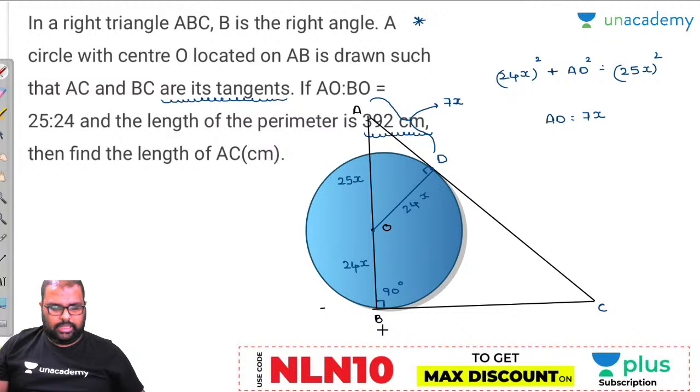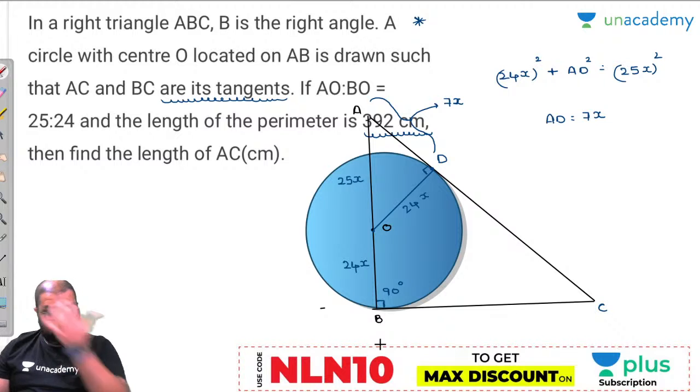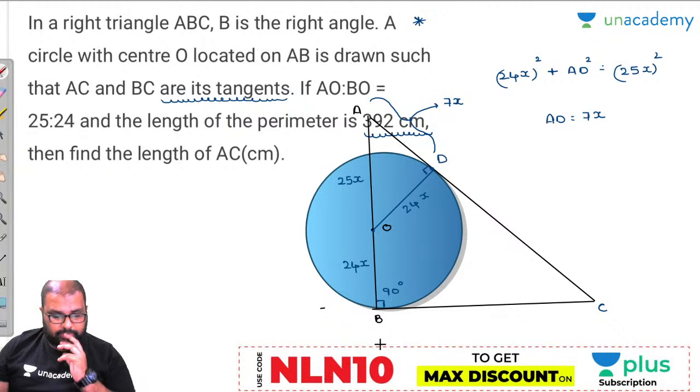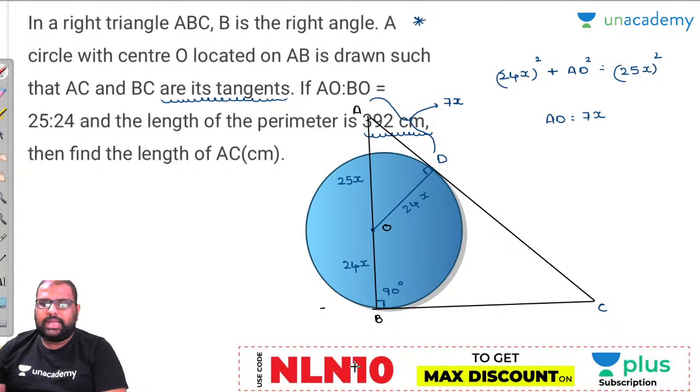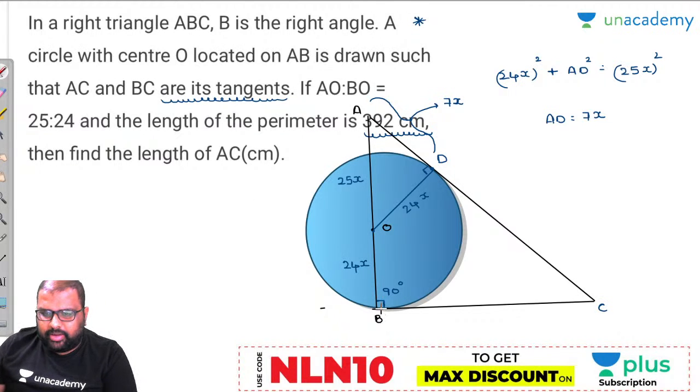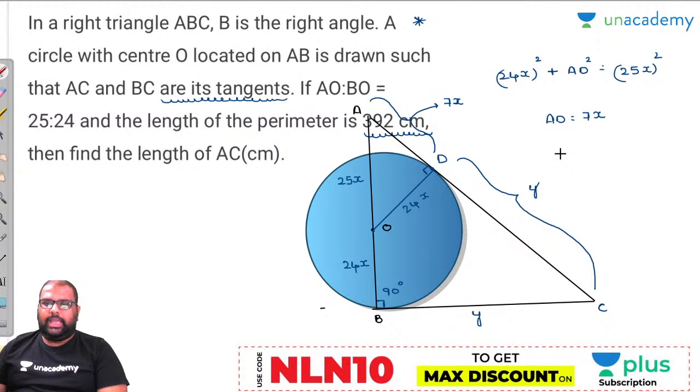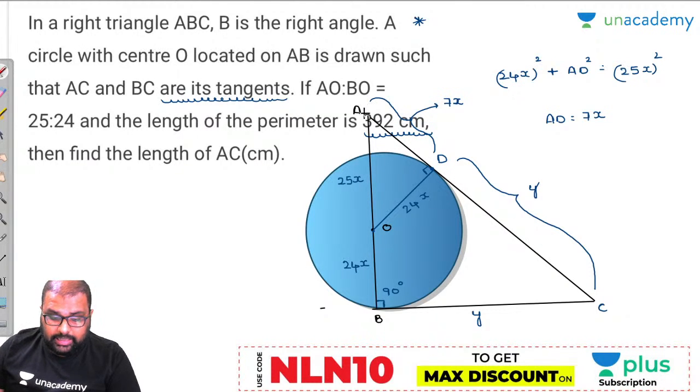Done? Yes. Now what is the next point? You need the value of AC, it seems. How do you come for AC value? Right. I know one point, right? From the external point, where the tangent touches the circle at one point, if BC value is y, my DC value will also be y. Am I right or wrong? Because you have drawn them from an external point onto the circle. Perfectly done. Right. And again, ABC is a right angle triangle. By Pythagoras theorem, you can solve this question.